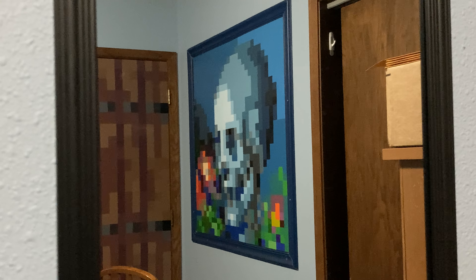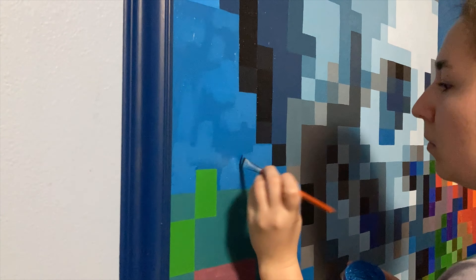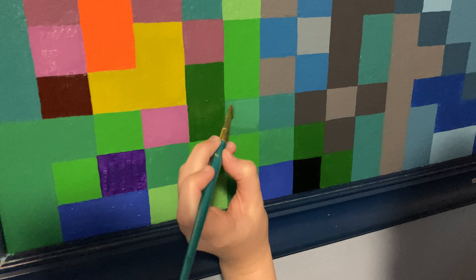I just realized how cool it looks in my mirror. I'm done painting for today, so I will finish this tomorrow. It's now the next morning, and I'm starting by filling in all of the thin spots in the blue paint. As you can see, I don't really need to do a full second coat — I just need to touch up the little spots. I think I finished filling in all the thin spots, so now I'm moving on to some shading. I added some slightly darker shades around the outside of the skull by mixing in a little bit of black with the blues I used. I'm going to continue doing that with some of the other colors that have a whole bunch of the same shade next to each other.